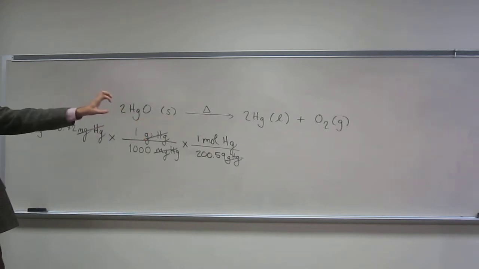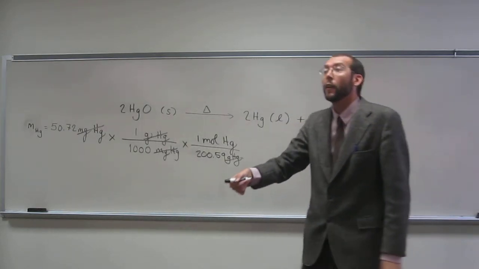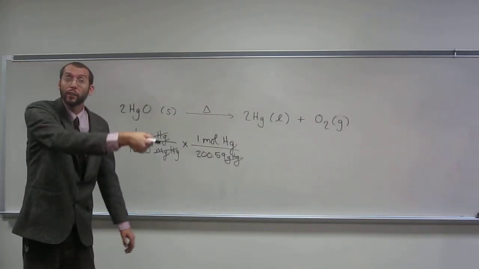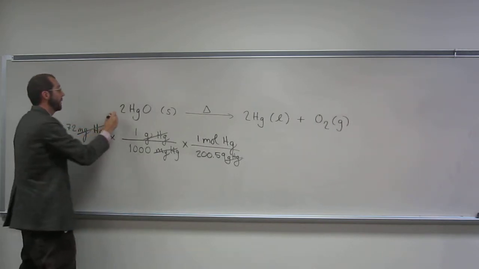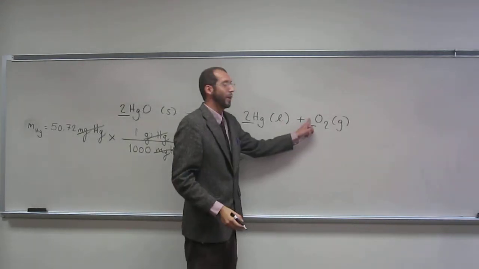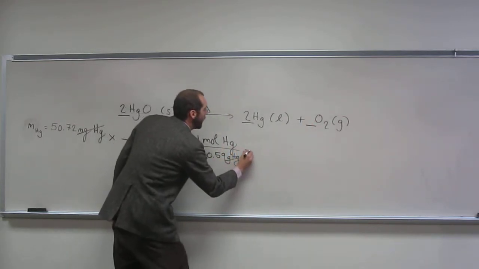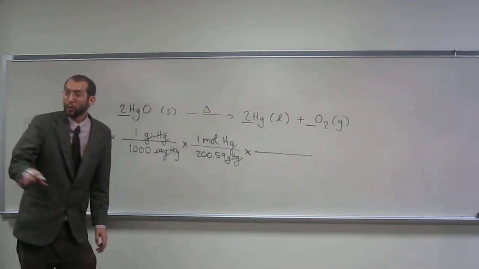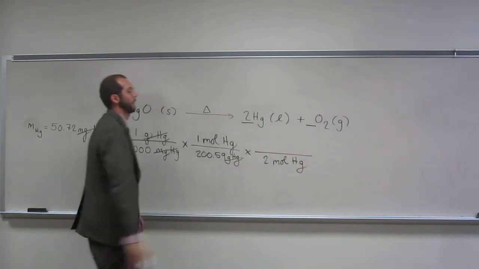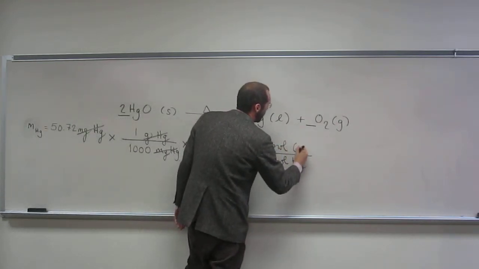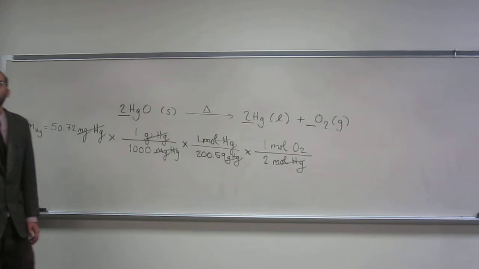But we wanted mass of oxygen, right? So now what do we have to do? Use the chemical formula to convert from moles of mercury to moles of oxygen. And where do we get that conversion? The coefficients. We have these things called the coefficients. This one doesn't have a coefficient. What is the implied coefficient there? One. So what are we going to put down here? Two moles mercury and two moles of oxygen. So the units now is moles of oxygen.